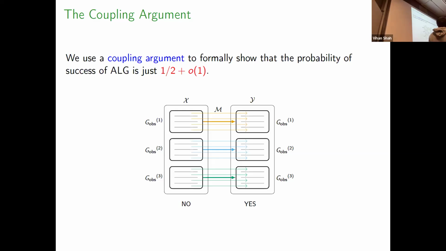For this first observed graph, I made these edges, and what this arrow over here is indicating is that all edges will go from an observed graph to the same observed graph on the right. It cannot go this way, because in that case the algorithm is seeing two different things, so I can't say that those are equivalent. This edge means that for this instance and for this instance, the algorithm sees exactly the same thing.